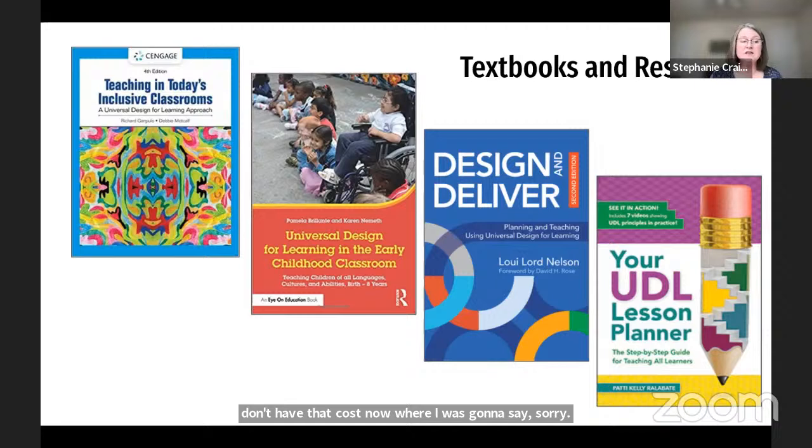What I'm finding is that a lot of the students go ahead and purchase once they've gotten the book. A lot of times they'll come back and say, I want to turn this back in because I purchased my own copy, which is great because they're seeing the value of having that resource. And all of these resources on the screen are pretty recent publications. The 4th edition of the UDL approach is, I think, 2023. And the UDL in early childhood classrooms is like a 21 or 20. I just think it's important if you have textbooks that they're up to date.